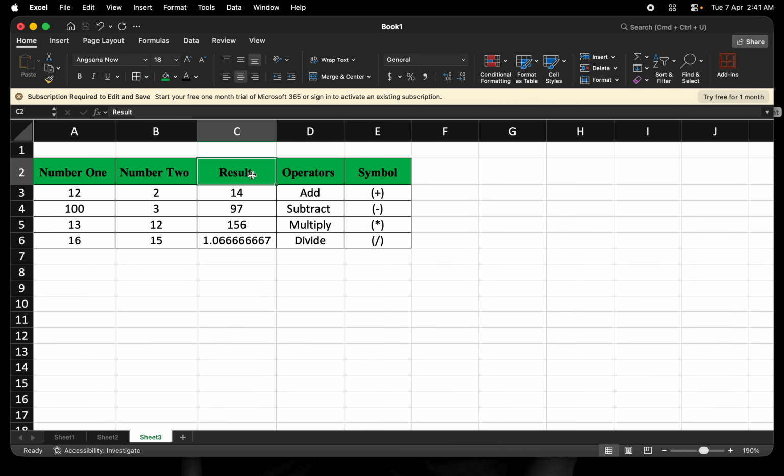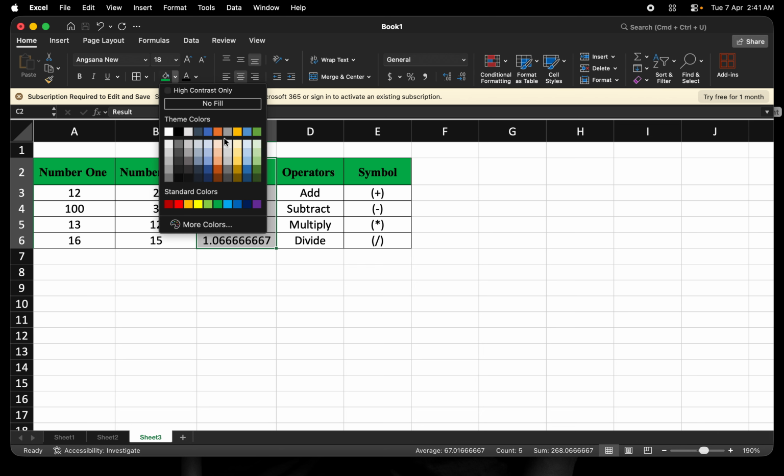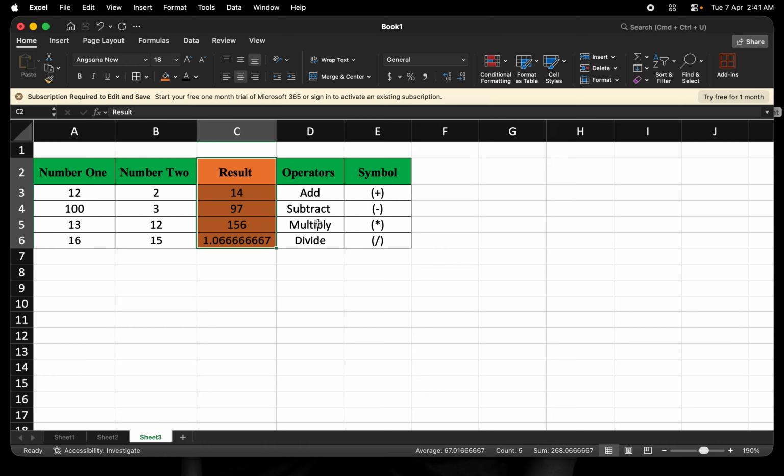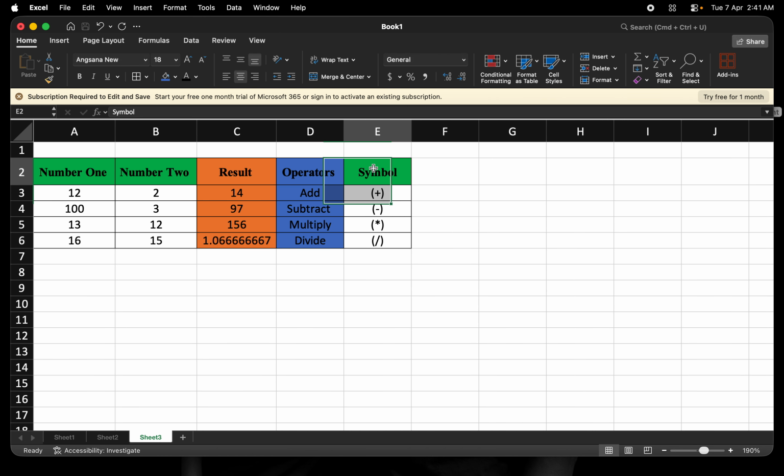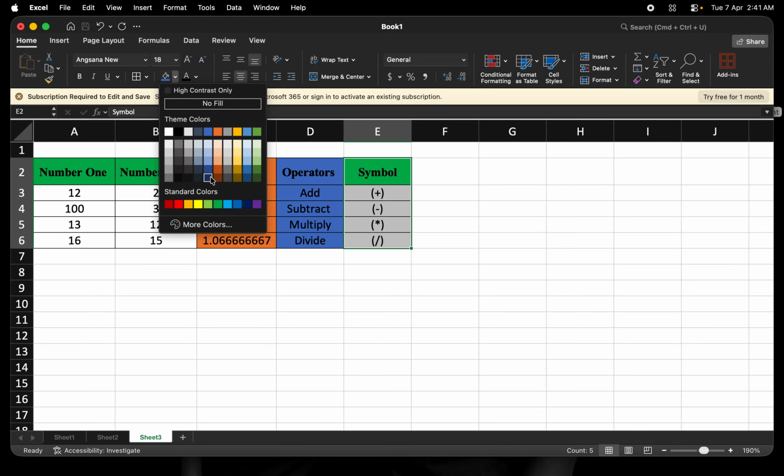Probably we could use a different background, a different fill color for this place. Since this place is results, I think we'll keep it with orange. And then the operator fee, we can keep this to blue. And then for our symbol fee, we'll keep it to maybe this yellow.